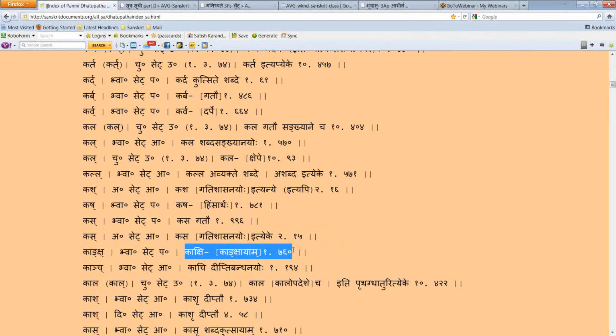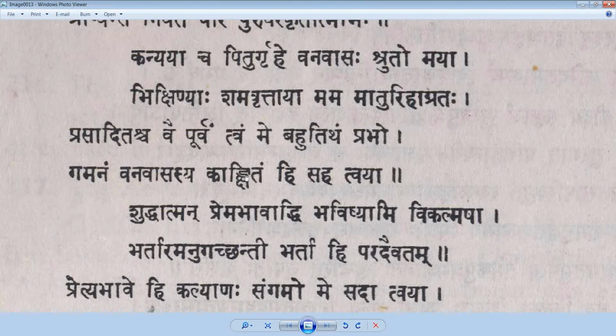We should have known this is not kāṅkṣ in the Dhātupāṭha. It should be kākṣi. Now, how should we know that, Vasu? If it had been kāṅkṣ, what would have happened? Let's say in the Dhātupāṭha, instead of kākṣi, we had kāṅkṣ. What would have been the problem? Parasmaipadam, ātmanepadam? No, be very careful. That is only on the it letter. The anudātta it is only on the it letter. This is the dhātu's own letter, not the it letter.